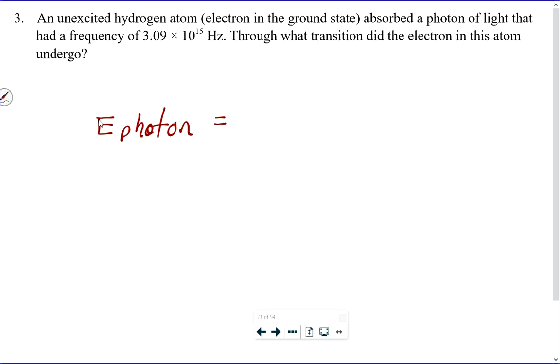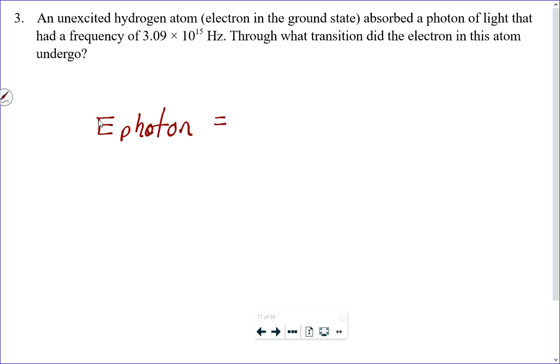I guess I need to address something here. This energy level diagram, whether you're looking at the front of this sheet for hydrogen or the back, these are all in eV. Sometimes you're given energy level diagrams in joules. Sometimes you're given it with the negative setup. Sometimes you're given it with the positive setup. You have to be able to use whichever one is given to you.